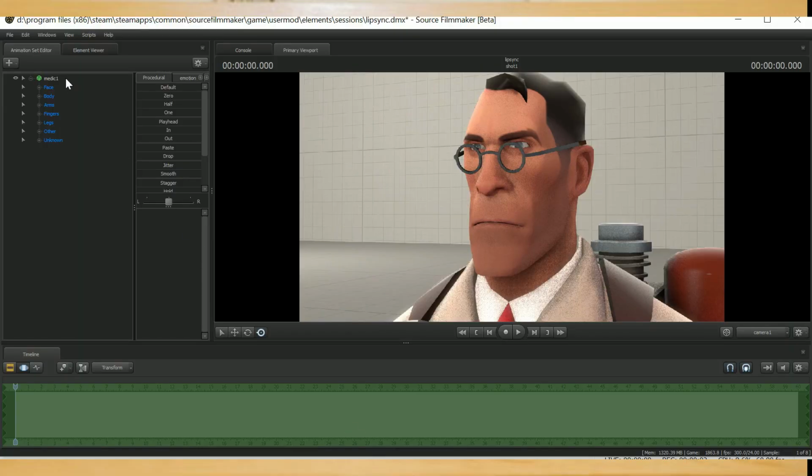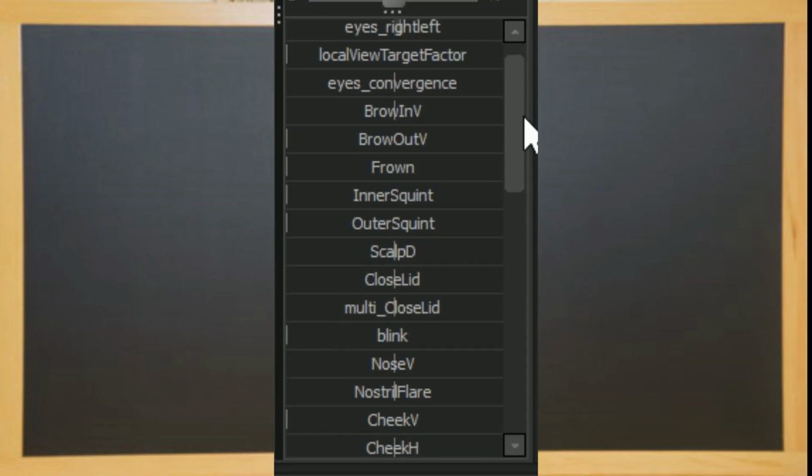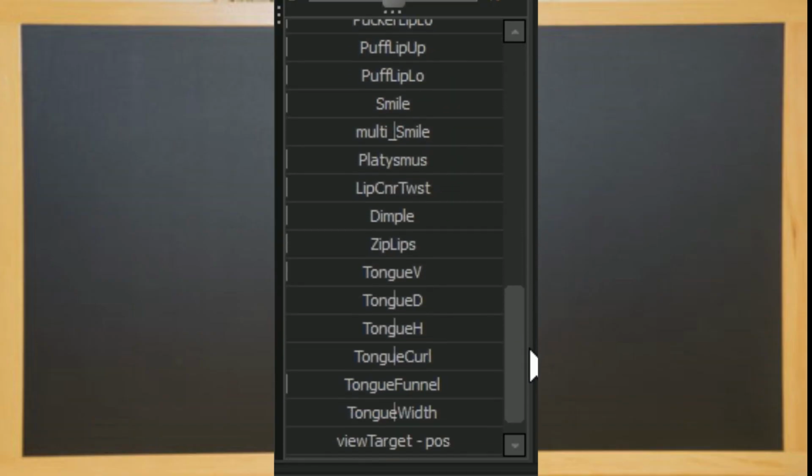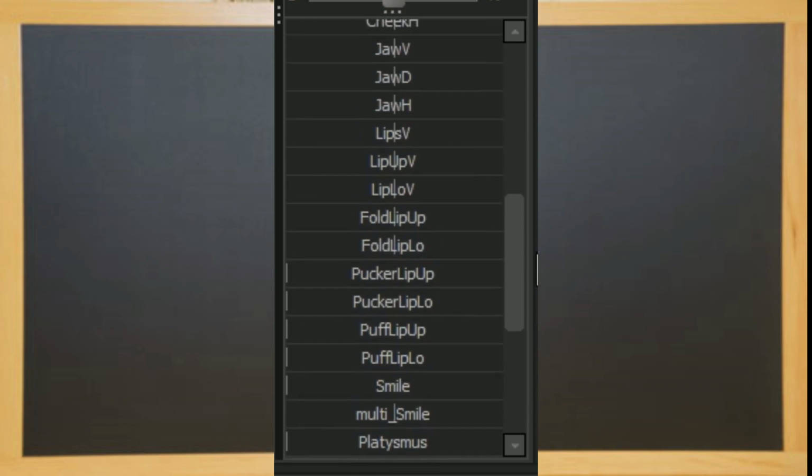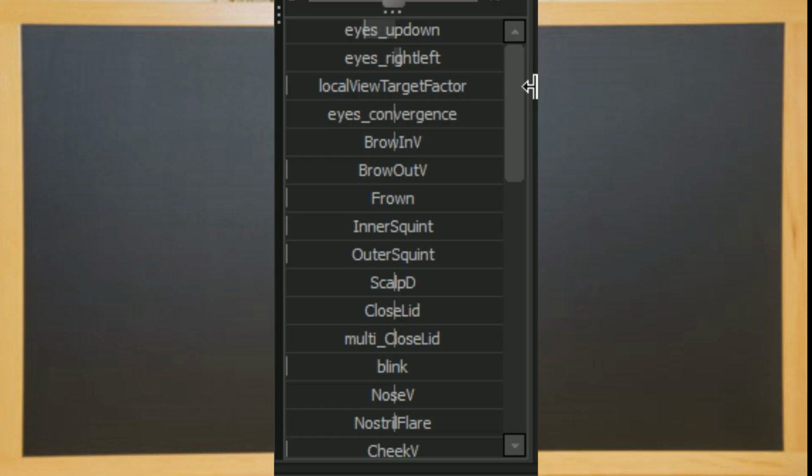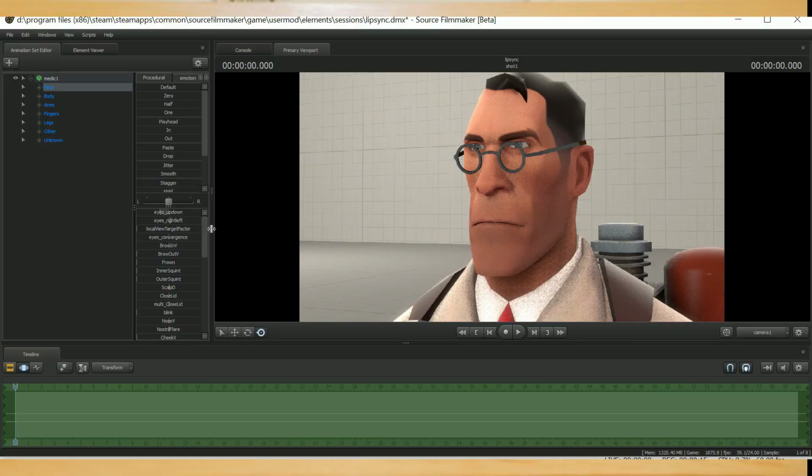You will typically find that only TF2 and maybe Half-Life models have this. Let's take this medic. Select the face in the model's bones, and then you should see down in the bottom right a bunch of controls, such as eye movement, closed lids, frown, lip controls, and jaw controls, as well as tongue controls. These could be used to create a variety of facial motions.